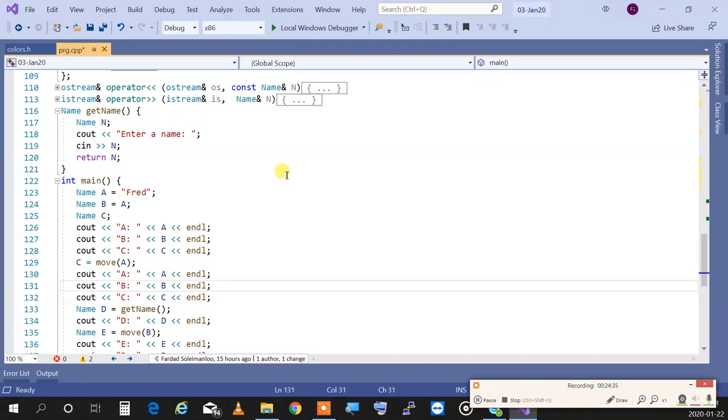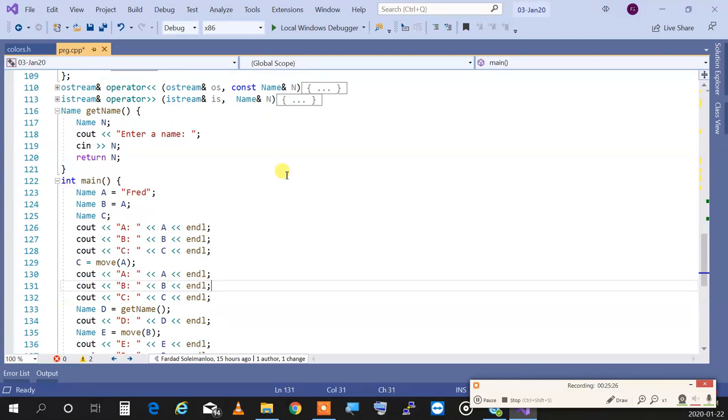Now, n over here is actually getting read from the keyboard. So it's receiving the value and putting it in name. So name has a value in it, I don't know, John. Then it returns it. Take a look at the return type of getName. What is the return type? Name by what? By value. Thank you. And we learned in OOP244, hopefully, that anything that is being returned by value is going to get copied. Therefore, before n is returned out, it's going to get copied into a nameless object. Then n is going to get thrown away.